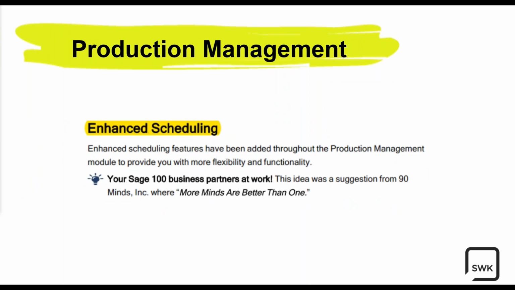Moving on to production management. Enhanced scheduling features have been added throughout the production management module to provide you with more flexibility and functionality. I'll review these enhancements next. They are similar to the scheduling features that work order had. So if you were missing some of those and have moved on to production management, these will be helpful for you.